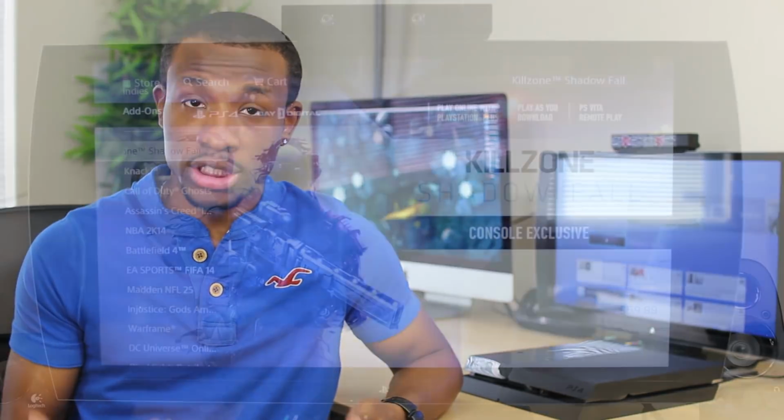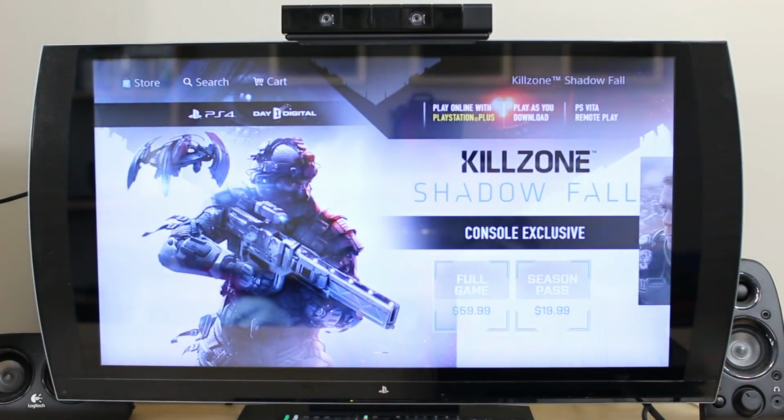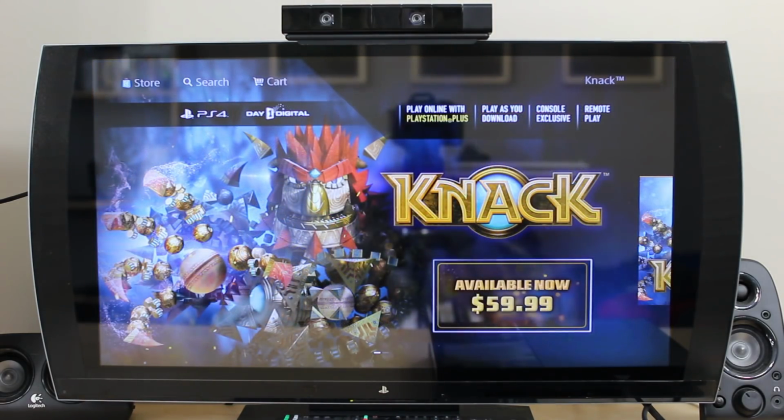And for number 3 on the list, we have being able to play games while downloading it. So this is really cool. You might not be able to jump into a game as soon as you start downloading it, but after you reach a certain threshold, the game will allow you to start playing it, and as you play it, it'll continue downloading. So that's really cool for those of you who are really eager to jump in the game that you just purchased or something. It's a really great feature.